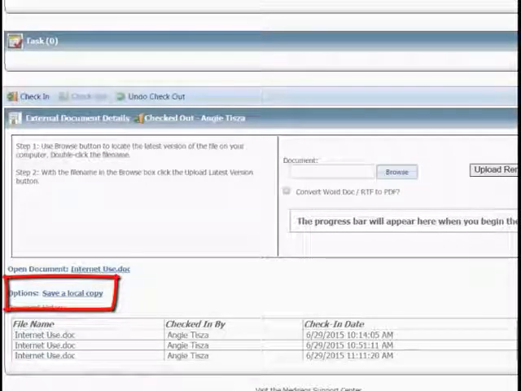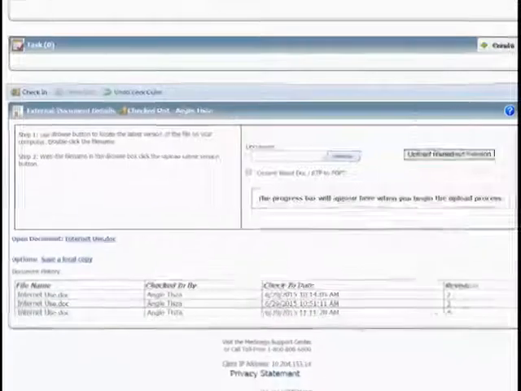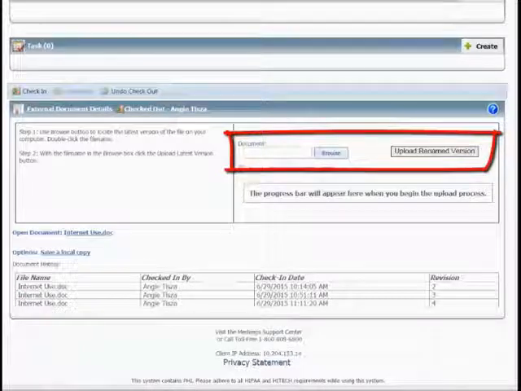You will be asked to either open or save the file. If you decide to open the file, be aware that changes you make to this file will not be saved to the ComplyTrack database. Those changes will only be saved to the local copy on your workstation. However, it is possible to upload the changes made to the local copy to the ComplyTrack database by pressing the Browse and Upload New Version like you did in the beginning. This will upload a new version of the document to ComplyTrack.